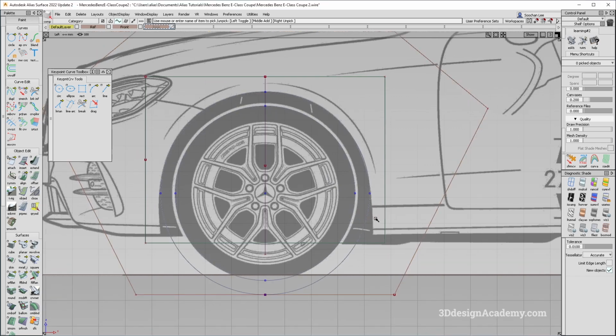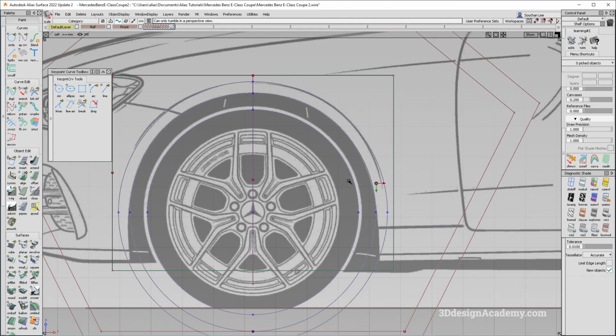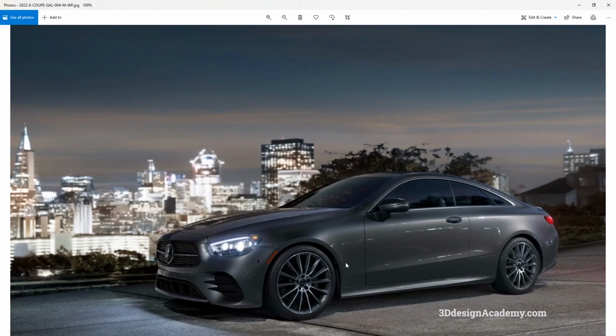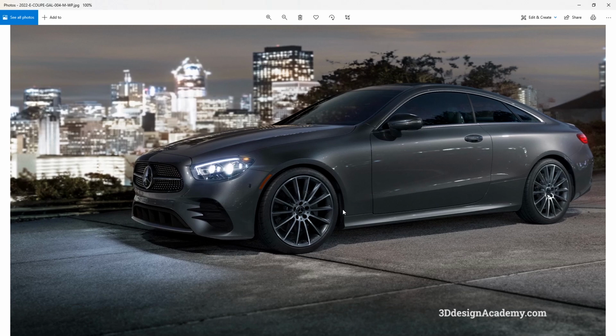Okay, so now let's go ahead and I'm going to copy and paste again, and I'm just going to scale up so that we can find a curve that fits the outside one. I don't know if this is because it's stylized or if it's supposed to be like this, but I see that it's a little bit thinner here. I think it might be a good idea to check the actual car. To be honest, I don't have a dead side view, so it's kind of hard to see, but at least from my perspective, I think that looks pretty similar.